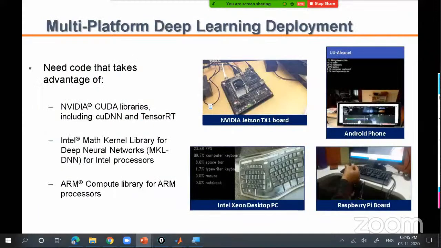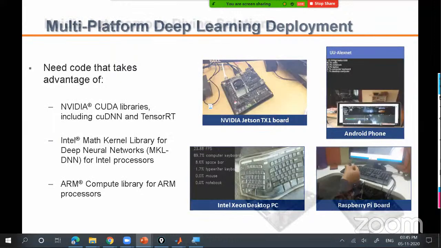whenever you are working with multiple platforms, as we discussed, you have different platforms like the NVIDIA Jetson TX1. It might be on your Android phone also, or an Intel desktop PC, or a Raspberry Pi for that matter. Nowadays Raspberry Pis you get for 4,500 rupees. And using that also you can develop your deep learning algorithm and then deploy those algorithms on those hardware. If you're trying to do some patents and all, these are a few of the hardware which you can look into and then deploy the algorithm.